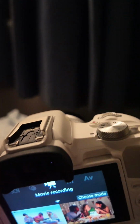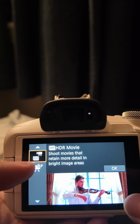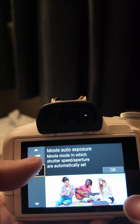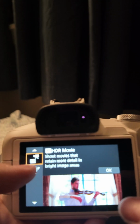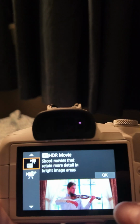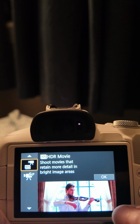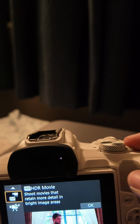Of course, this is just the video mode. So movie recording, you can choose the mode, whether it's HDR movie or movie auto exposure. And again, it will explain each of them for you. If you want to choose it, I always just choose HDR movie, and it basically shoots movies that retain more detail in bright image areas.